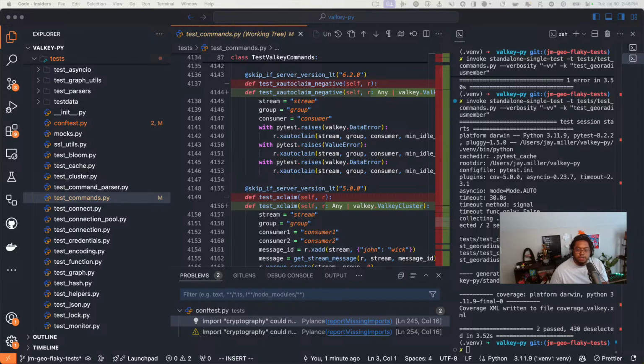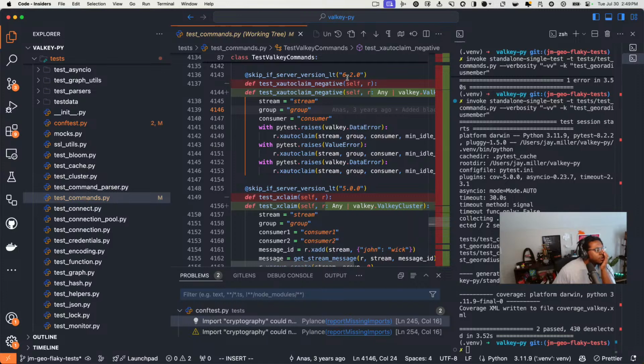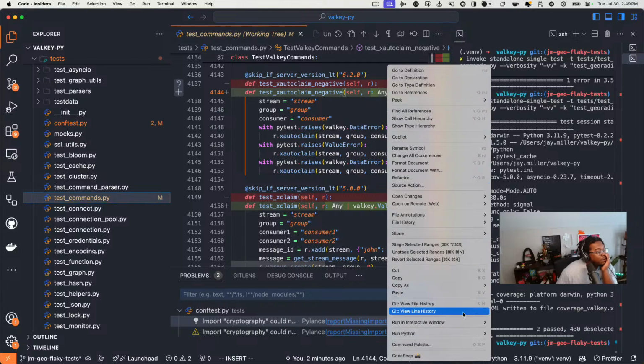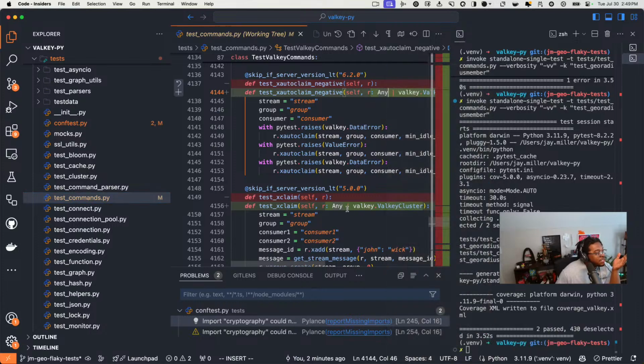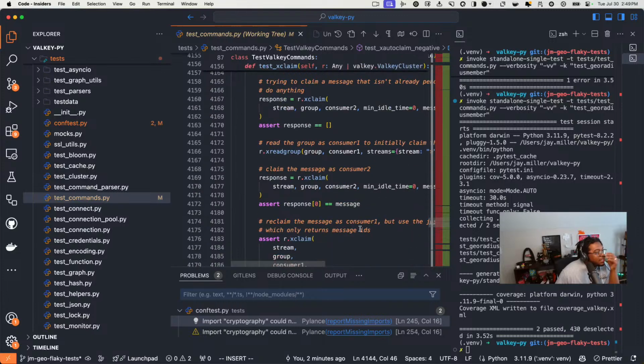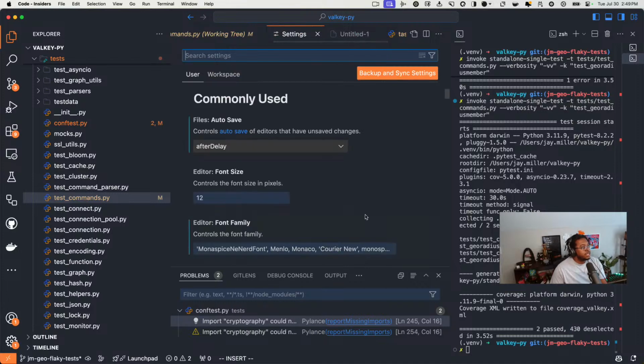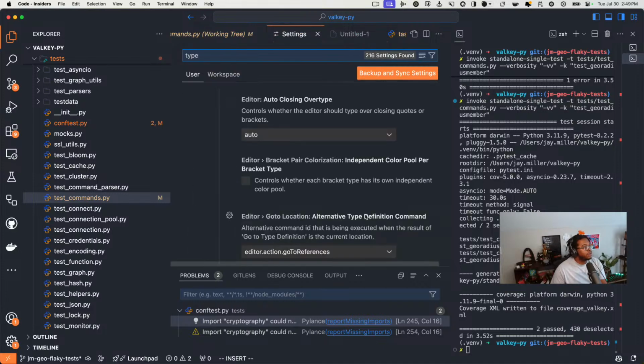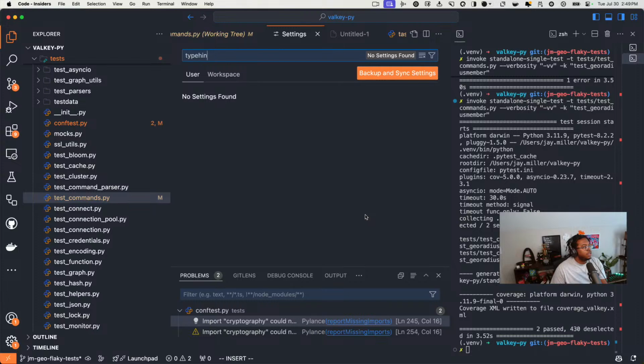Test commands. Yeah, no, these don't have type hints on them. Gross. Gross. Why would you do this? What did this? Do I have some setting, like type hint?